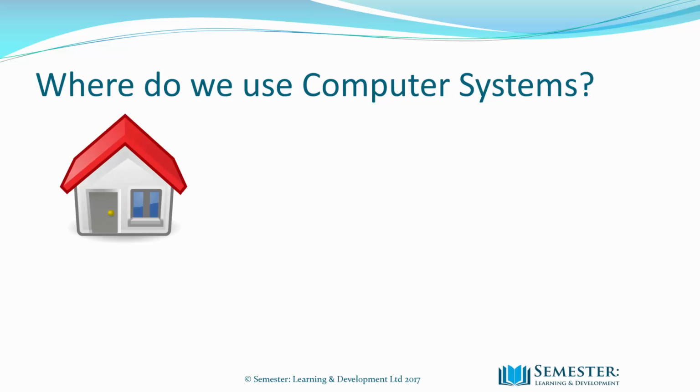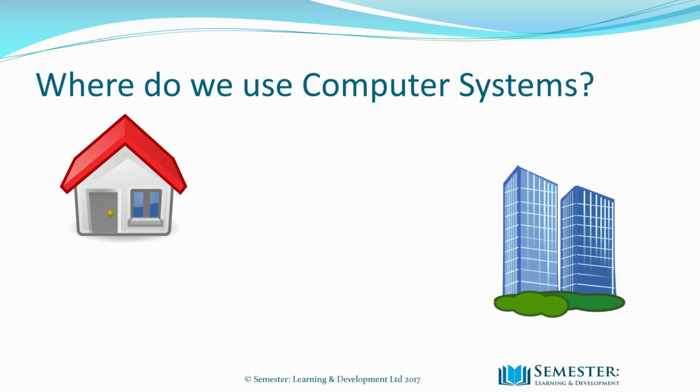First of those is at home. Most of us have some kind of device that we use in the home. Similarly, our office jobs. Our work life, whether that's actually in an office or on the road, there's usually some type of computing that we have to use as a part of our job. But computer systems really get everywhere.